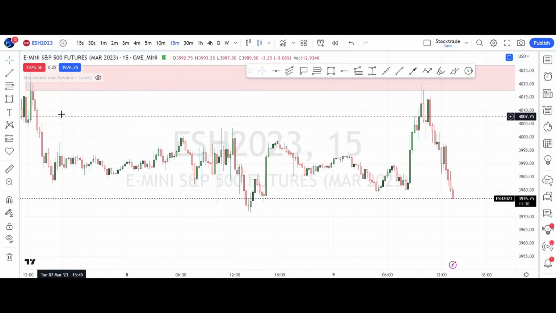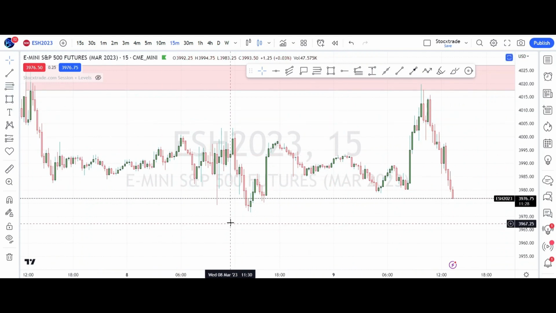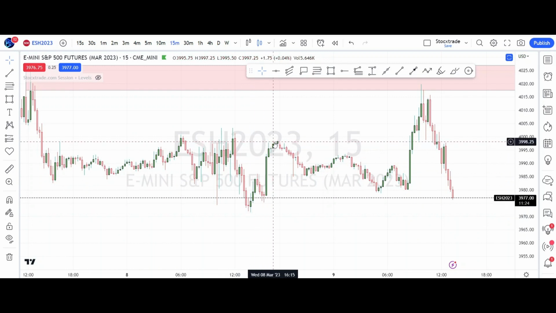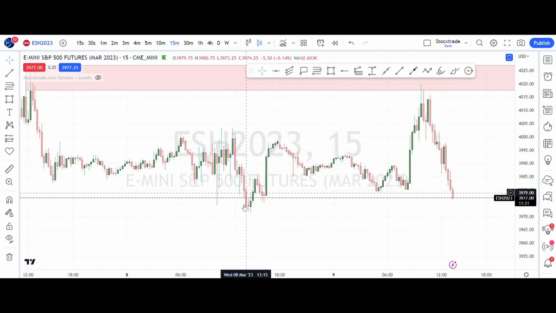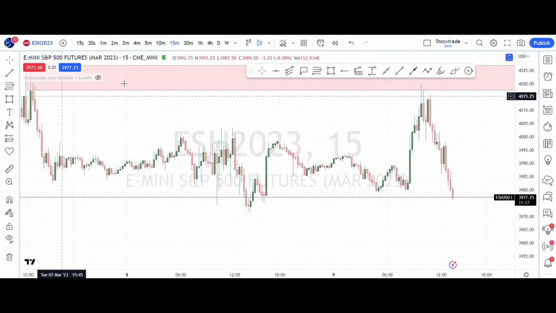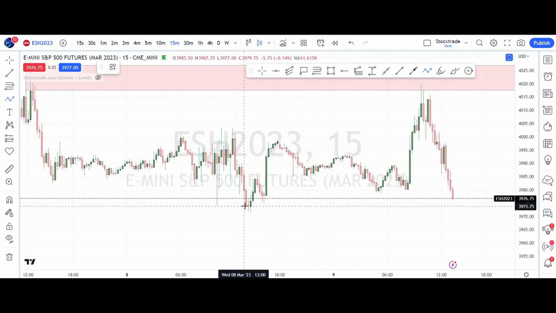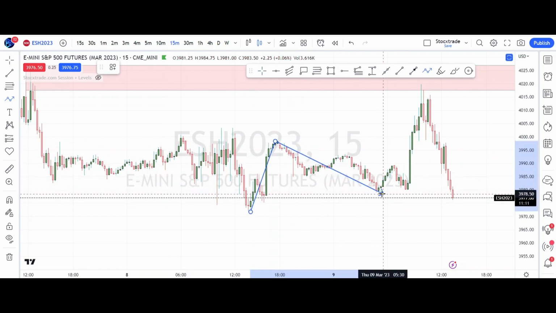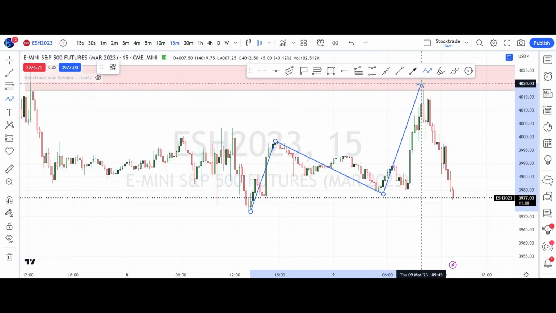So what you can do is mark some Fibonacci levels, because this was the swing low, then it made the swing high, and then low, and then high. So this was the impulsive move, this was the retracement, like I can mark here. You saw the impulsive move, then there is a retracement, and then there was another extension.